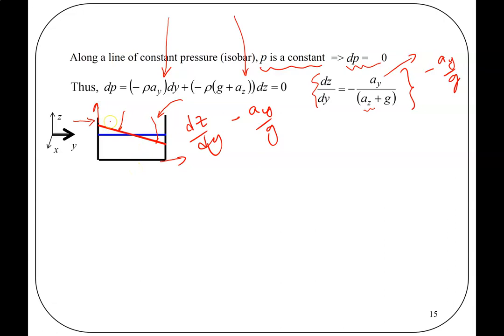So the fluid surface is going to be tilted, and instead of having the blue line, when the fluid is being accelerated in the y direction, the fluid surface is going to appear as the red line. And the lines of constant pressure, so this is the line of constant pressure, all along this, because it's exposed to the atmosphere, is going to be atmospheric pressure, and then the lines of constant pressure are going to look like this in this problem. All right. Previously, the lines of constant pressure looked like this in the swimming pool problem, right? So in this case, the lines of constant pressure are tilted.